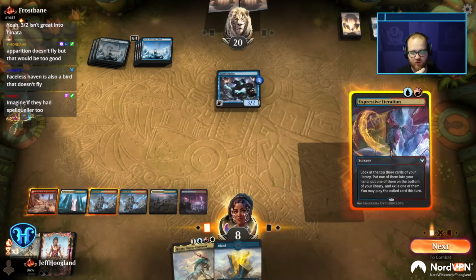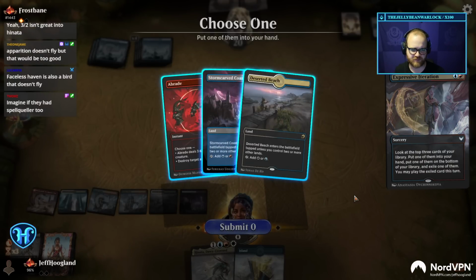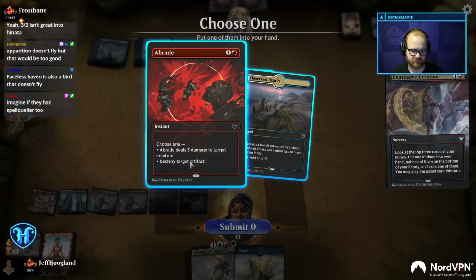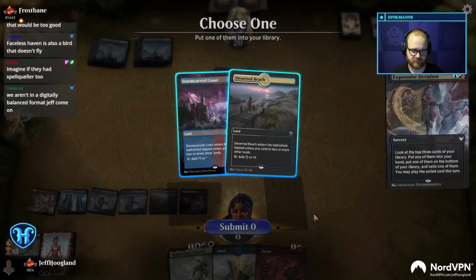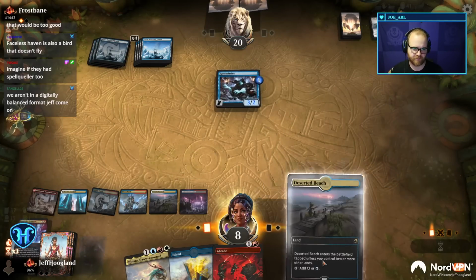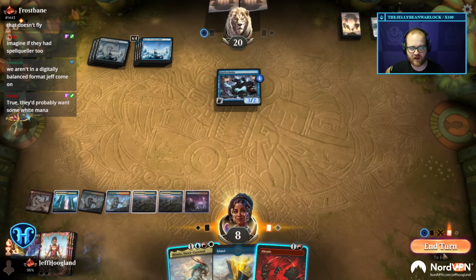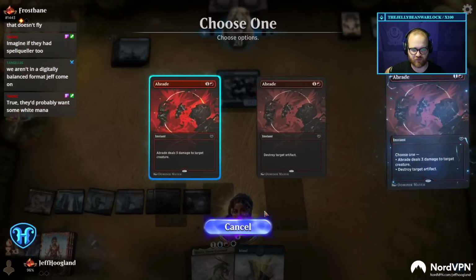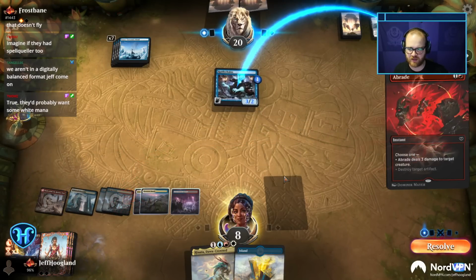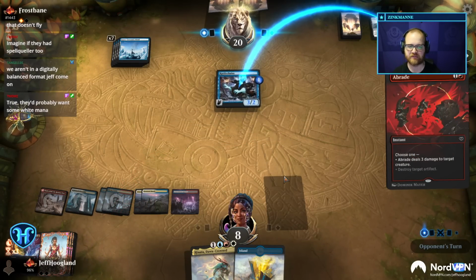Imagine if they had Spellqueller. Well, their deck would be different if it had Spellqueller, right? Hand, Library, Exile. And I'm not going to play Hinata into a counter unless we pay three. We'll do this at the upkeep. You want to do it at upkeep in case they have a Slip Out the Back.